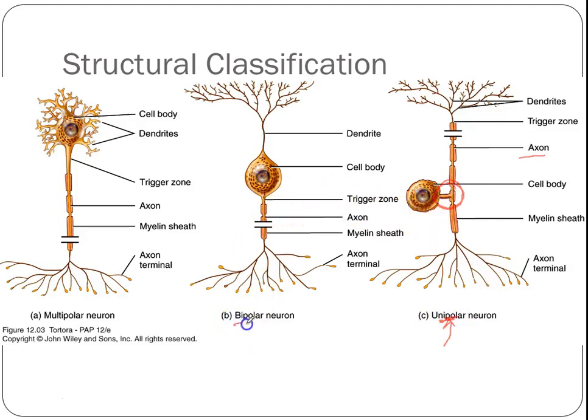In the case of something that's bipolar, you'll see there's one stalk coming out on the top, one thing coming out at the bottom. The one on the top will eventually split into many dendrites. The one on the bottom will split into many axon terminals. However, only two things are coming out of the cell body. It's bipolar. And then in this one, we see there's one axon coming out, many dendrites coming out of the cell body itself. So it's multipolar. It says many. So that's the structural classification. You either see something that looks like this, this, or this.